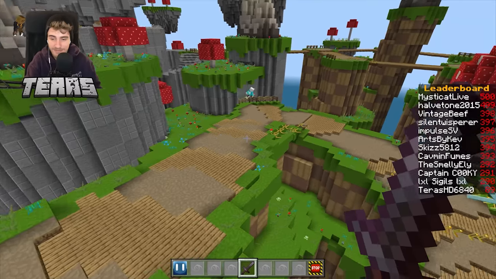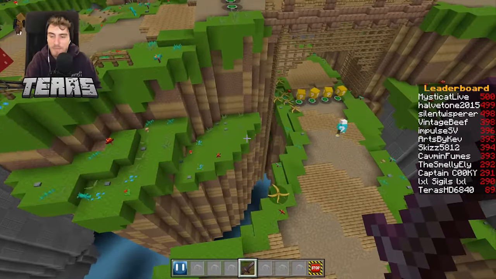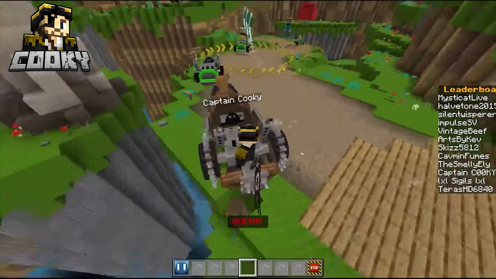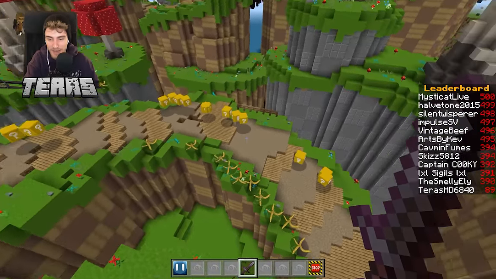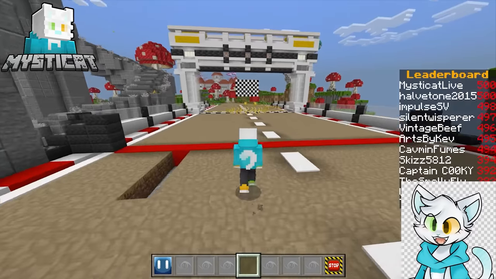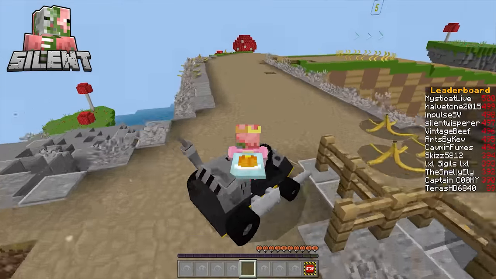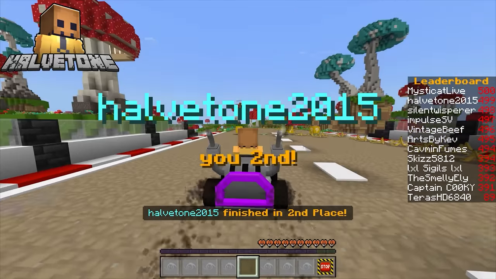I'm winning! Mystic, how are you in creative? Stop breaking the game, Mystic! Well, I may have sent everyone to creative at the start of the race. Everyone's in creative. Wait, what? No. Wait, who spawned Lucky Blocks? I'm winning! Woo! Mystic already finished? How? He was in creative! The real first place winner.